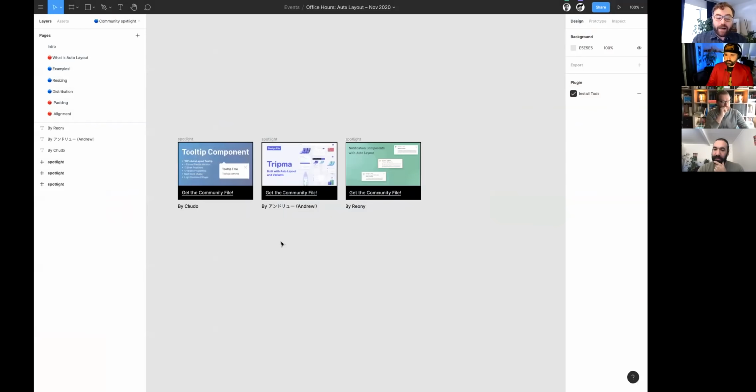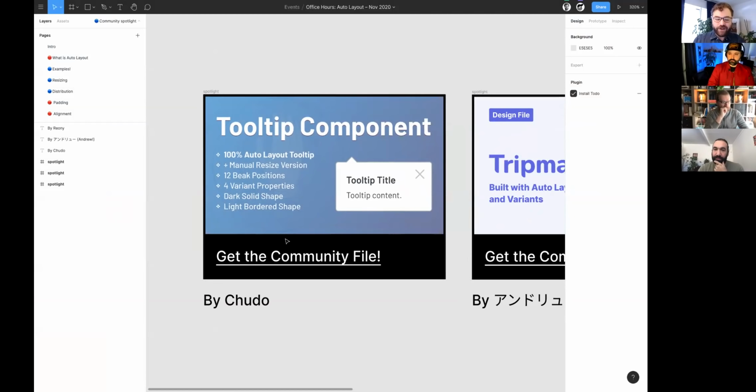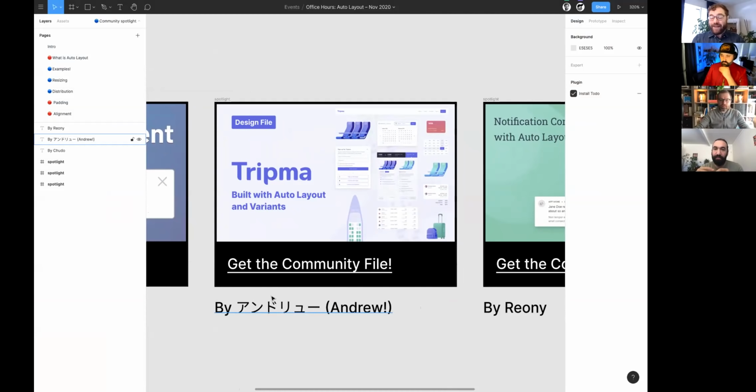Awesome. So a couple of things to point out that are in the community right now. It's just a little bit of a spotlight on a few things. Trudeau has updated the tooltip component, which now supports some of the new auto layout properties, which is awesome. Andrew Liebler, one of our own on the Figma team here, has put out a huge update to this awesome UI kit for a trip UI and scheduling UI, like a reservation UI kind of thing.